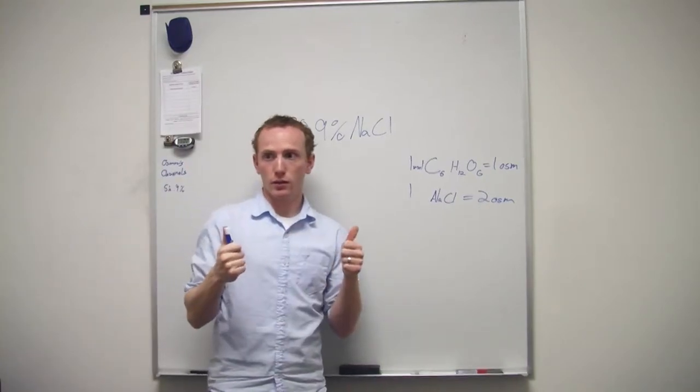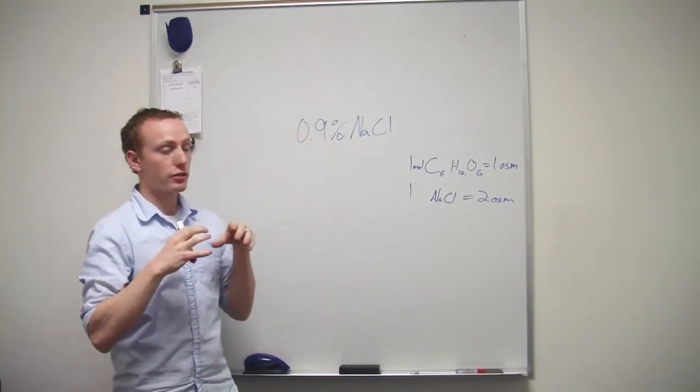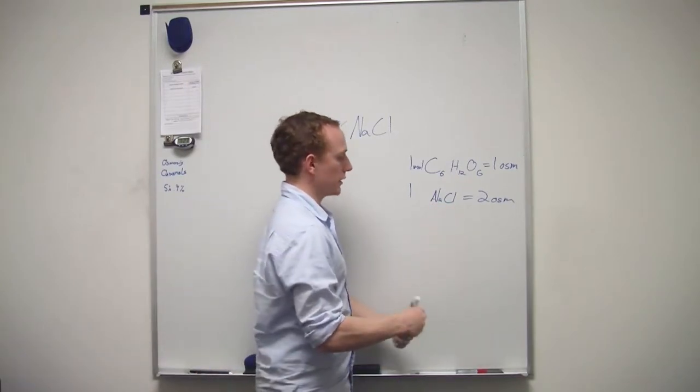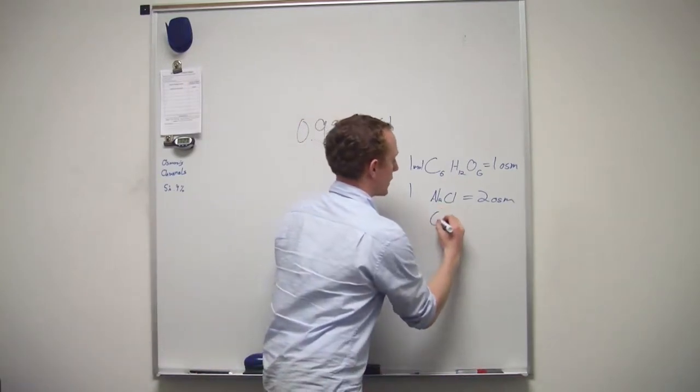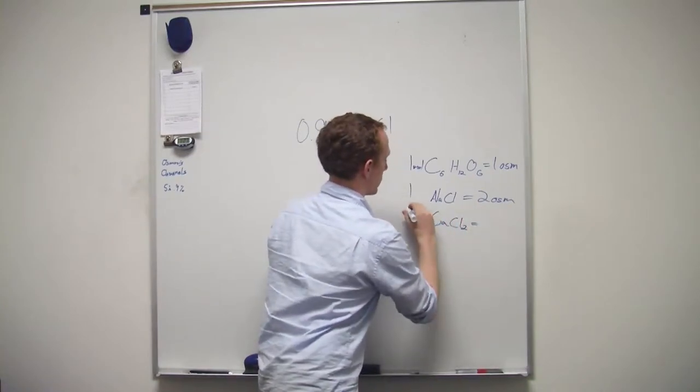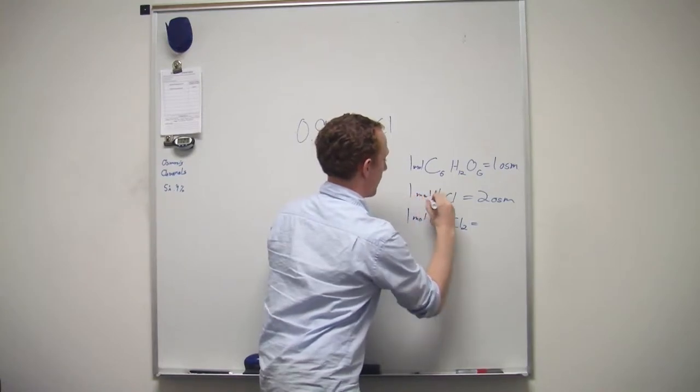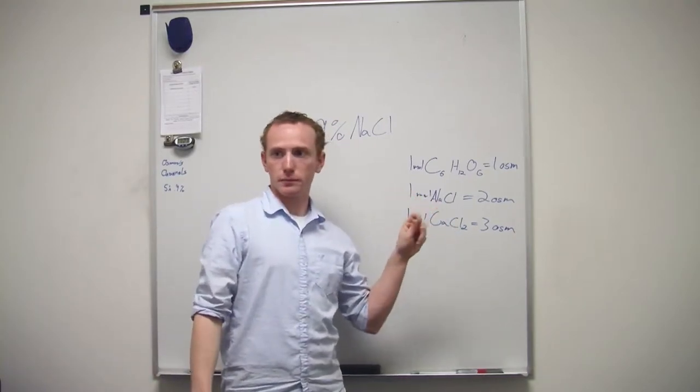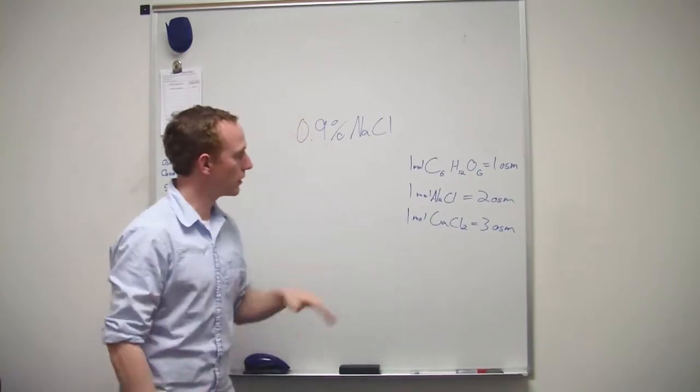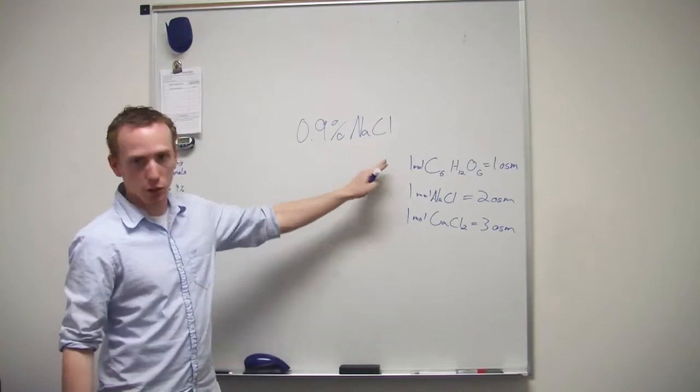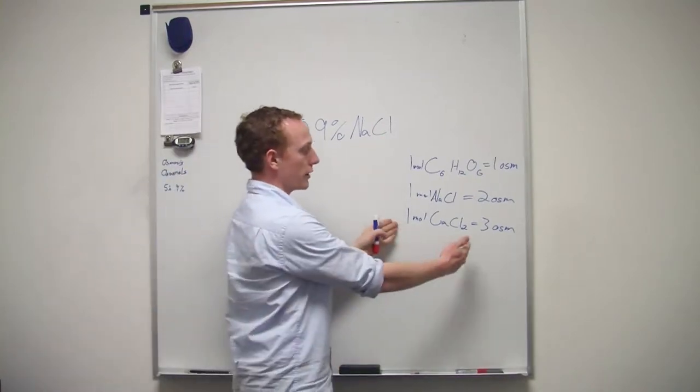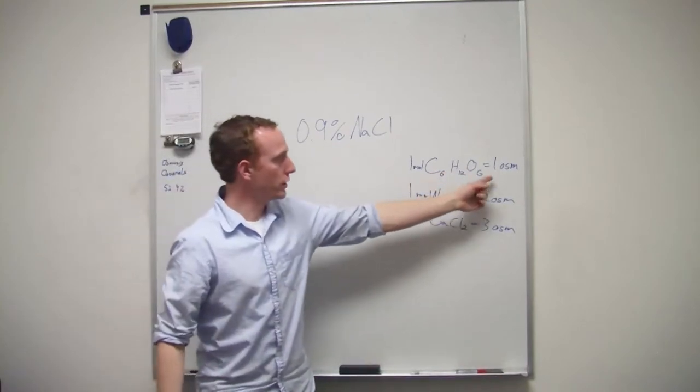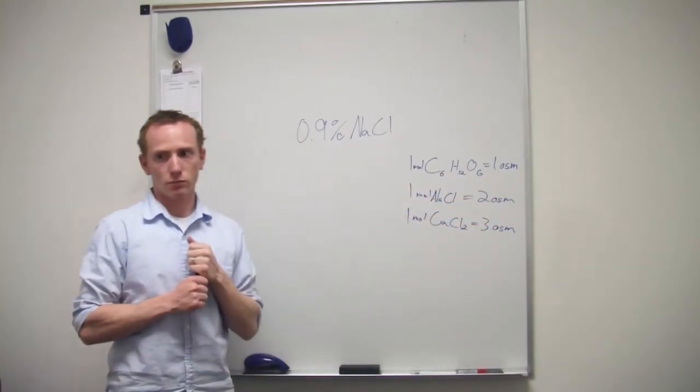Are you guys both okay with that? Yes, because it's two different. It's if something dissociates in water or breaks apart. For example, ions. NaCl, some other ions would be like CaCl2, which would break up if we had one mole into three osmoles. Because there's a calcium and then there's two chlorides. So that's osmolarity. However, the molarity of these guys would just be the moles per liter, so all of these have a molarity of one, but they have an osmolarity of one, two, and three.